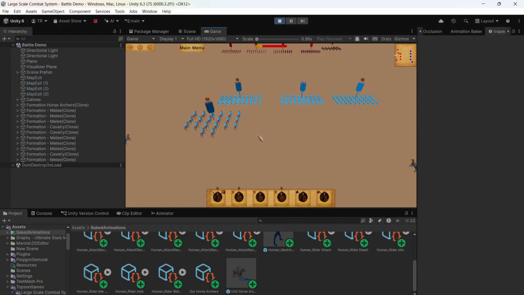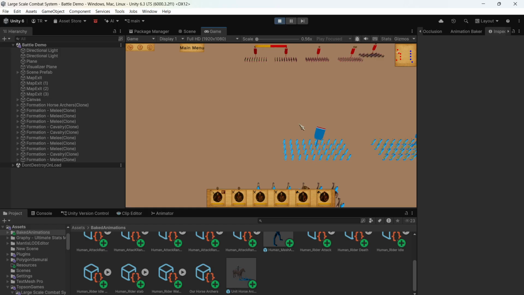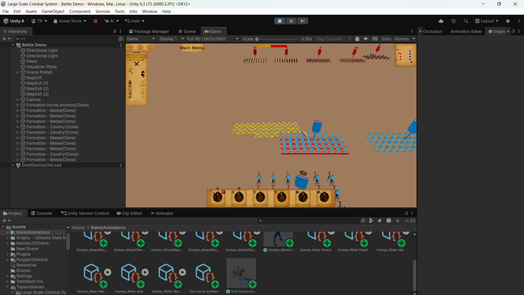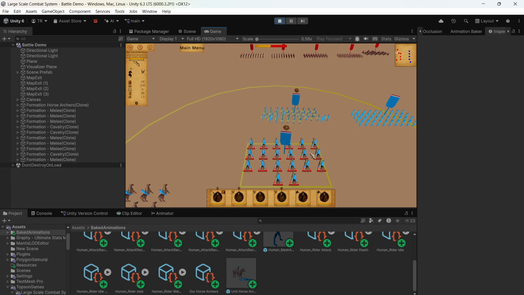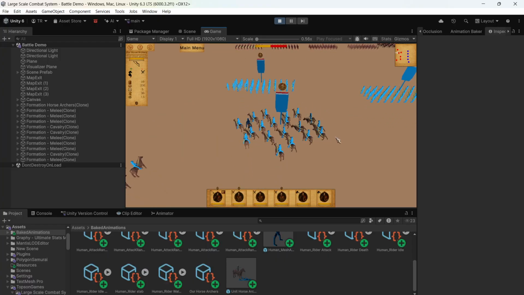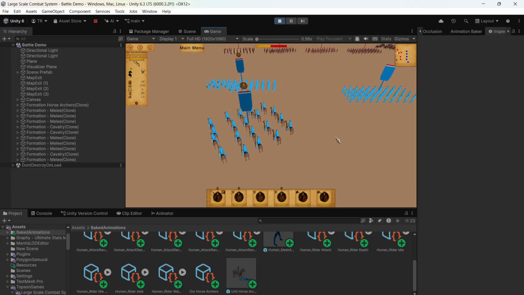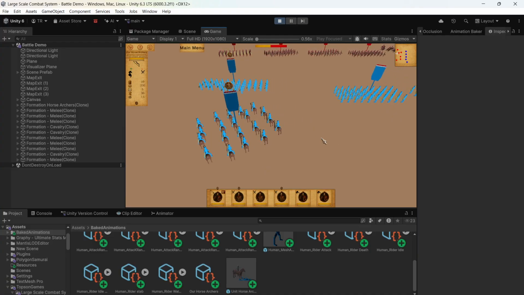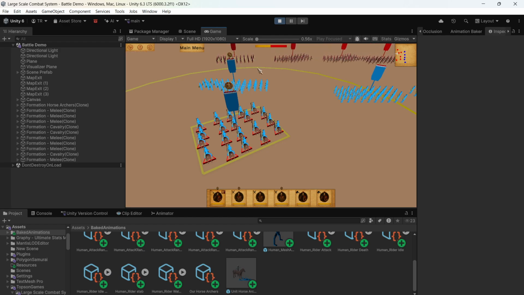So let's try it out if they actually shoot. Let's put them a bit to the side so we can see if the angle gets passed down. Here you can also see the visualize, the melee, and the detection.